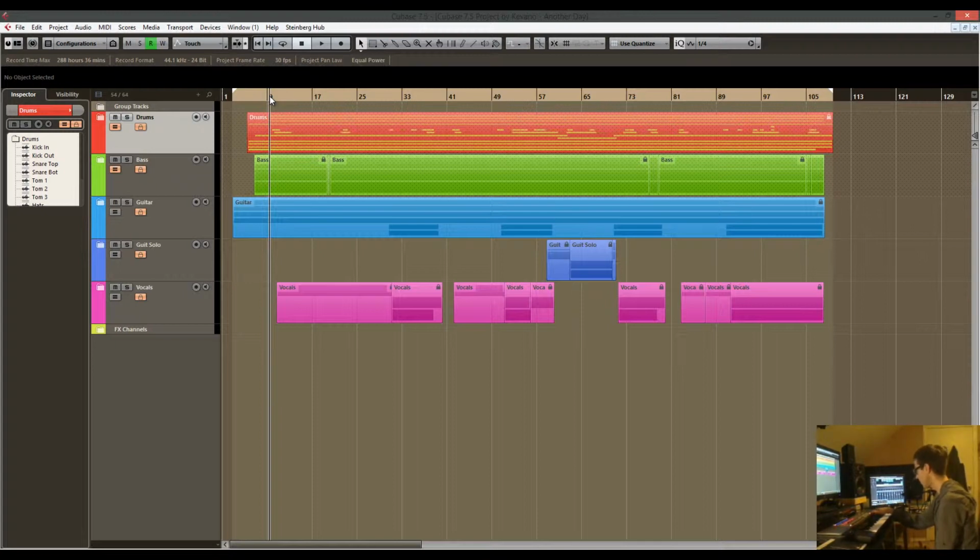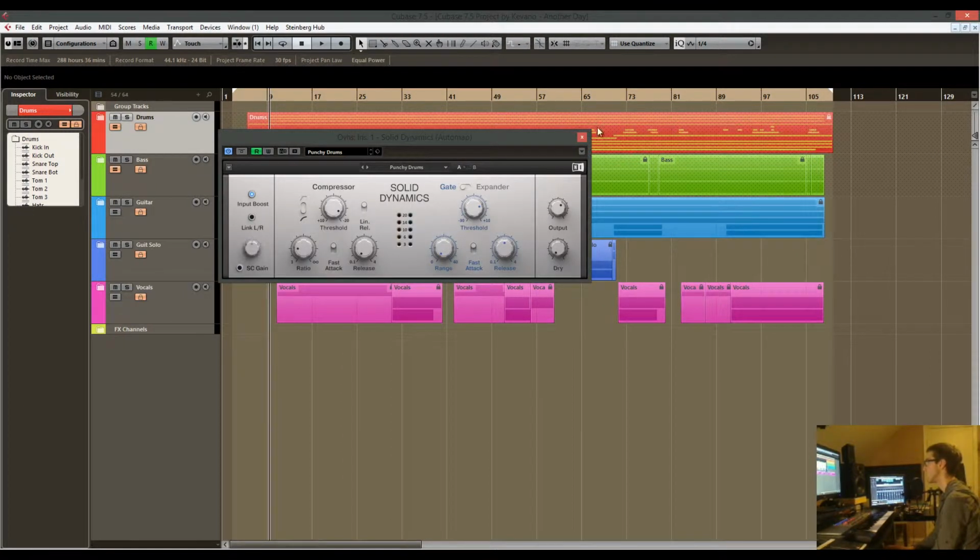Then you have the instrument mode, which controls the VST instruments within your DAW. And then there's the effects mode, which controls the individual plugins on your DAW.